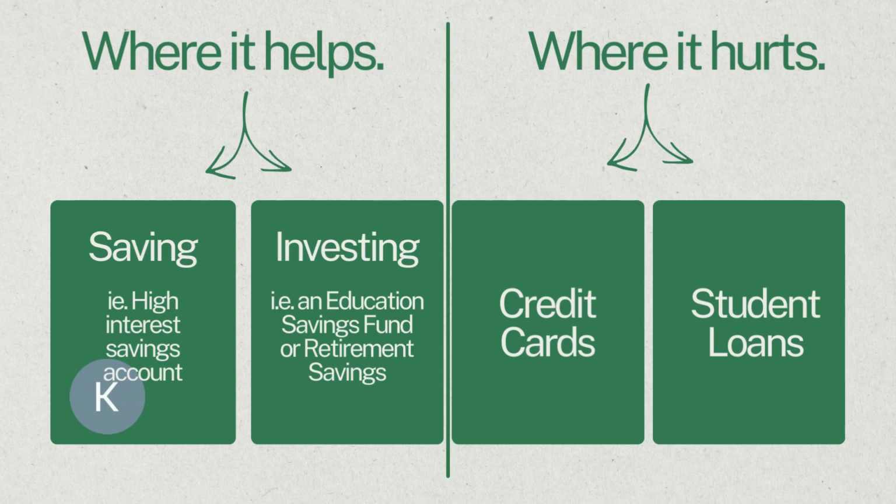Where it hurts now is when you're carrying a credit card debt and you can't pay the balance in full when it comes to the statement date, and the interest accumulates at about 19 to 23% each month. For student loans, this is the result of the income-based repayment plans that are typically offered to graduates. When you graduate, your income tends to be lower, and we need to take advantage of some of these repayment plans to keep things afloat. But many of us are not taught that when our income increases, we need to rapidly pay off the loan because it is accumulating compound interest. Even though it's at a lower rate than credit cards, it can still be a lot of money over a long period of time.